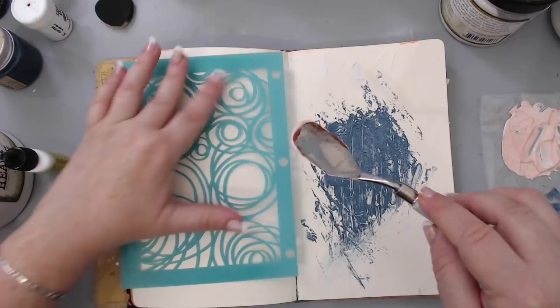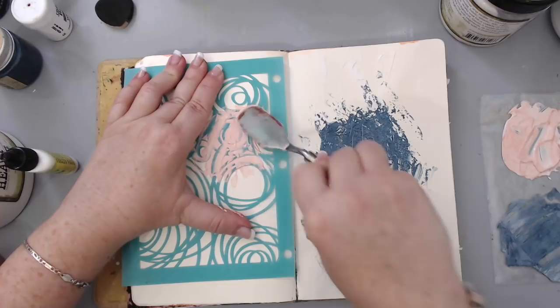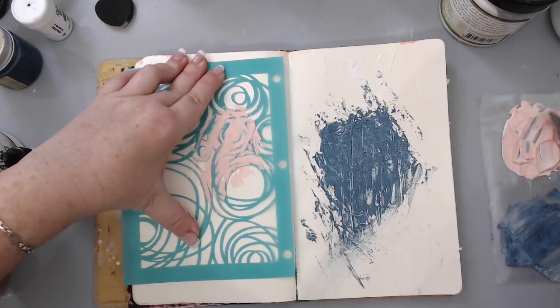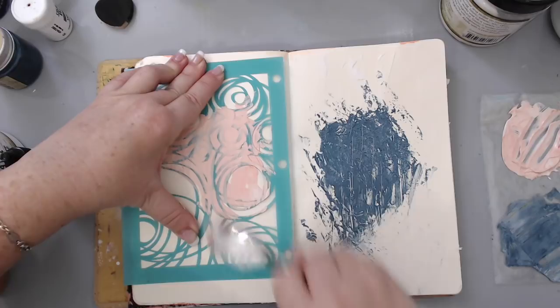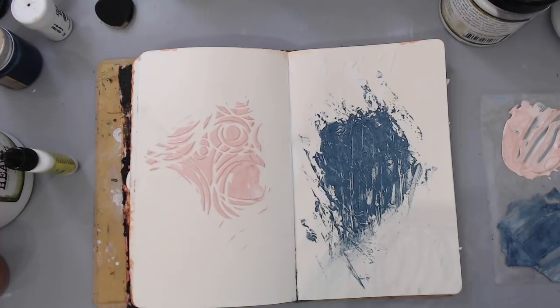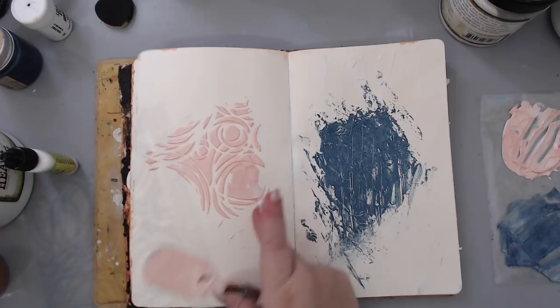If you're going to use it through a stencil, I do recommend the heavy gesso, because the liquid one will just run underneath the stencil and you don't really want that to happen. Even the heavy one does that sometimes, and that's okay. Part of the mixed media process is making those types of mistakes, but it just creates a really nice pattern. And while it's still wet, you could remove any area that you didn't get properly. But remember, I didn't put gesso on this side, okay?